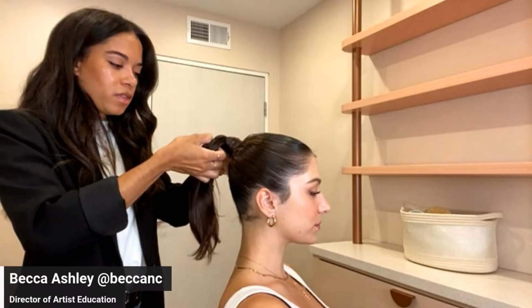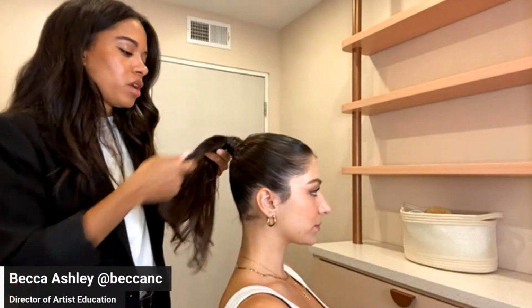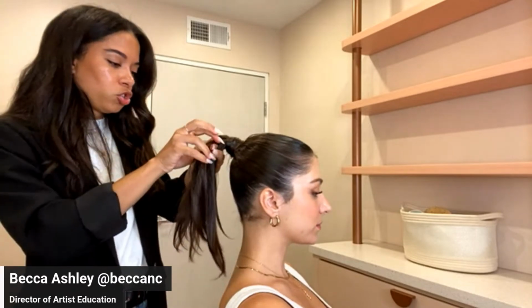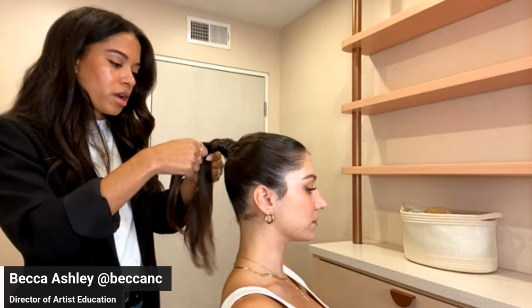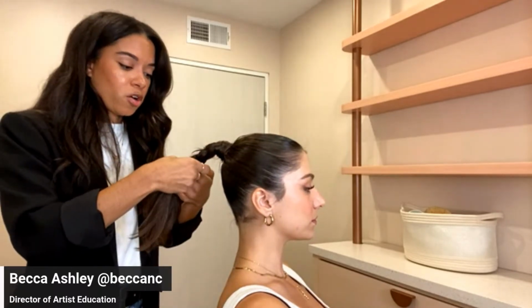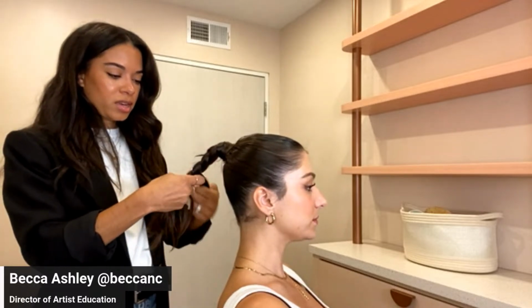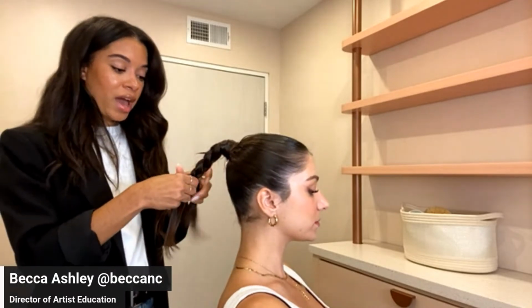So I'm going to start right at the base of the head and we're just going to start braiding. The braid is always going to be the thickest right at the top, so I'm not going to add hair quite yet. I'm actually going underneath when I do this braid. I want to keep an eye on this braid, because by the time I get to a certain part, it's getting a little bit thinner, right? So I want to keep watching as I'm doing this braid for when it gets thinner. I'm starting to see thinness happen right in this braid here, so I think this is a good spot to add some hair.